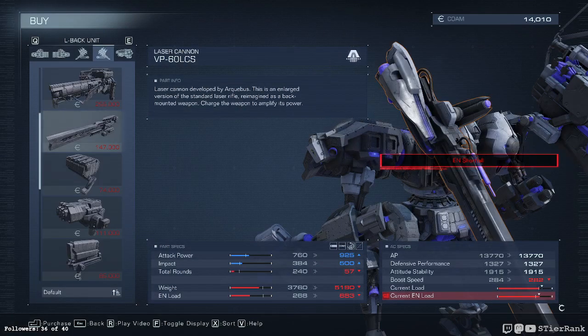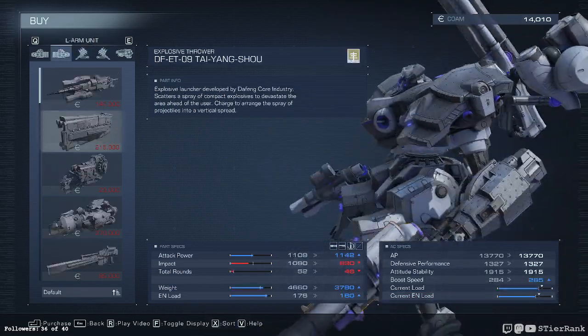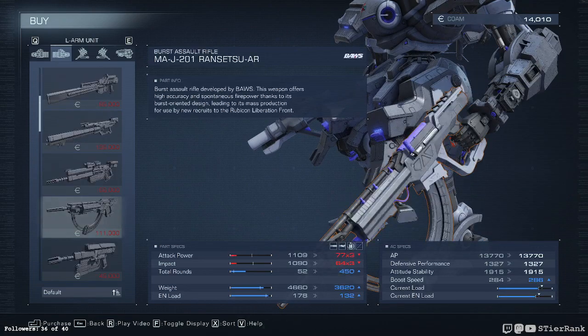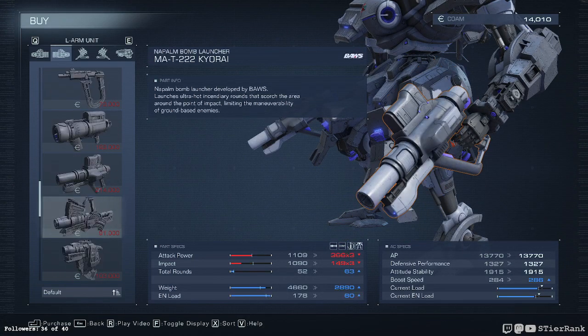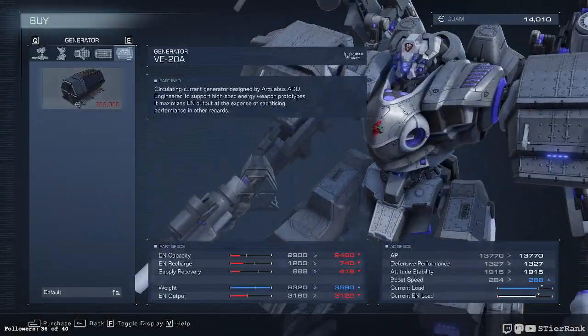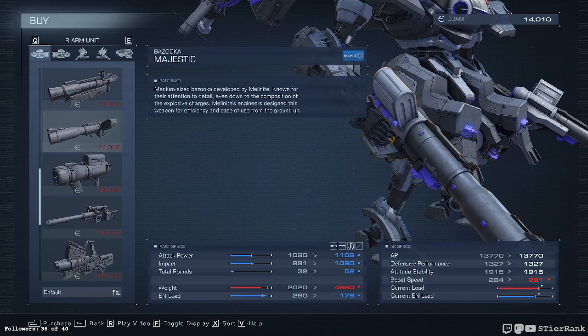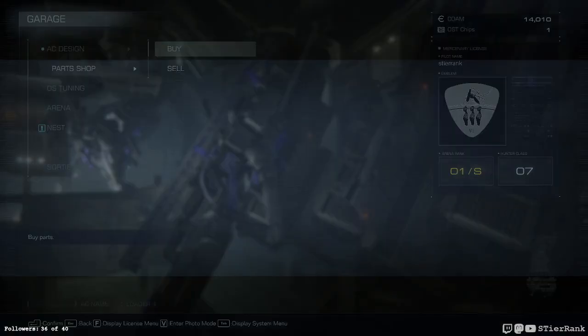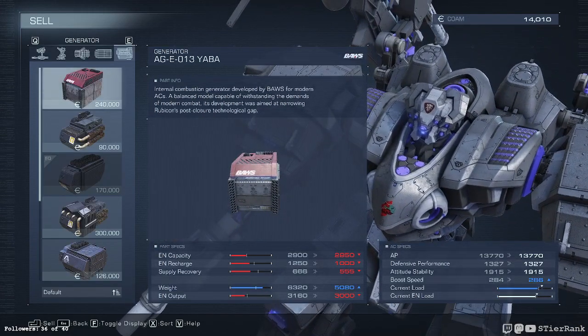I believe this build had two Majestics on it too. Yep. Now we need the other Majestic. How much does that cost? See, I think I need it in the left arm. Actually, I think I need it in the right arm, right? Majestic, where are you? There we go. 121. Okay. We can make up that money pretty quickly.